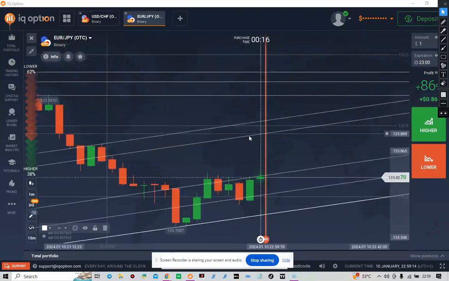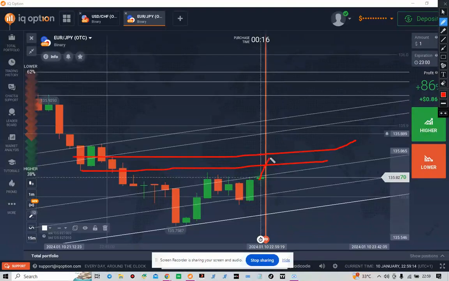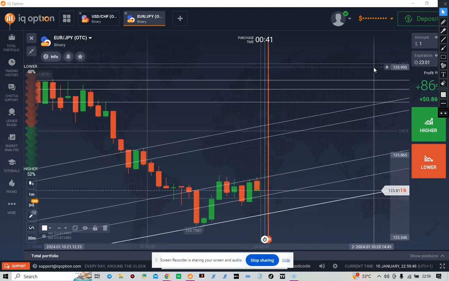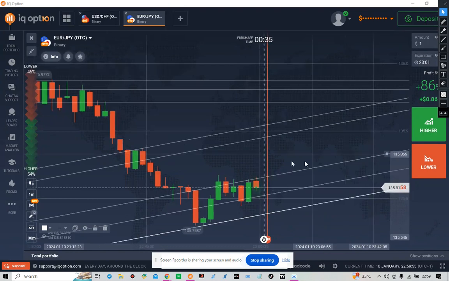If you are looking for an opportunity to trade something like this, draw a level here, look for another level, and draw a level. The market might reach this level and not reverse, continuing to push higher until it finally reaches this level before it reverses. So always observe the market structure. That's another major point in drawing support and resistance. If the market structure is in a downtrend, use the trend line. If it is in an uptrend, use the trend line. If it is sideways, use the horizontal line.